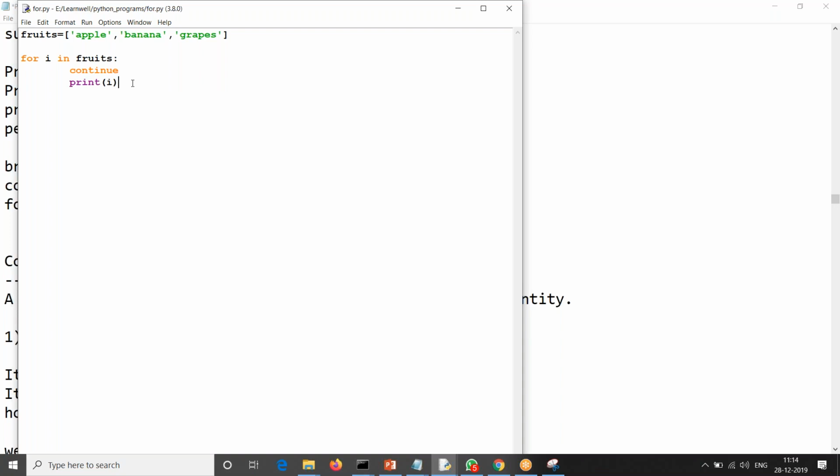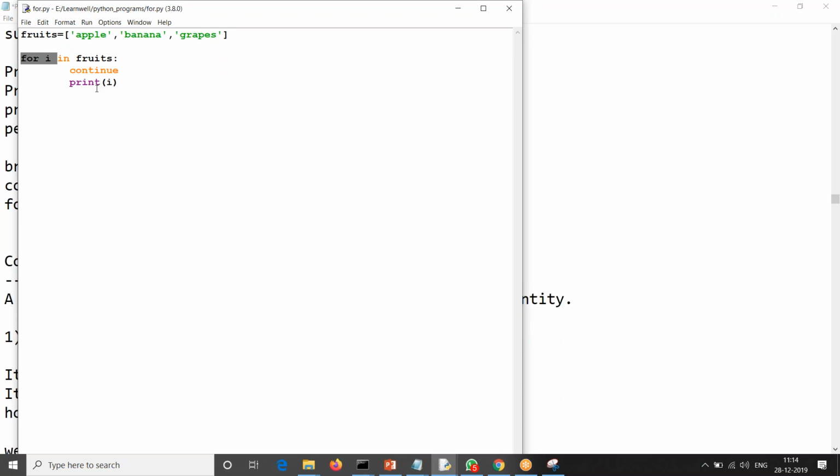Very simple to understand. Once continue is executed, control is written back to the for. Where is it written back? For the next iteration. Then you don't get a chance to go to the next statement.